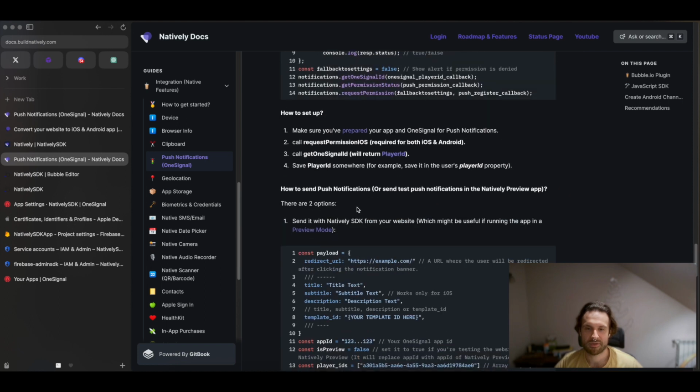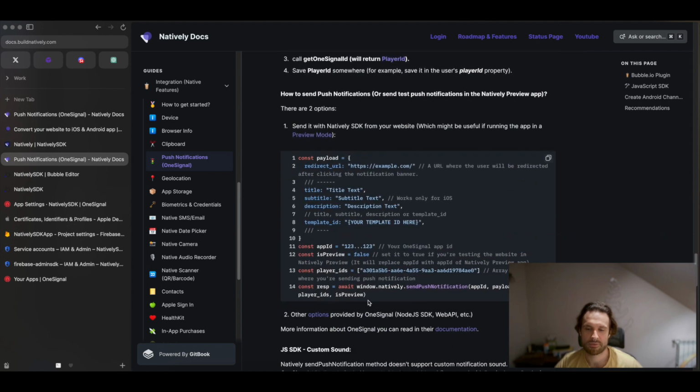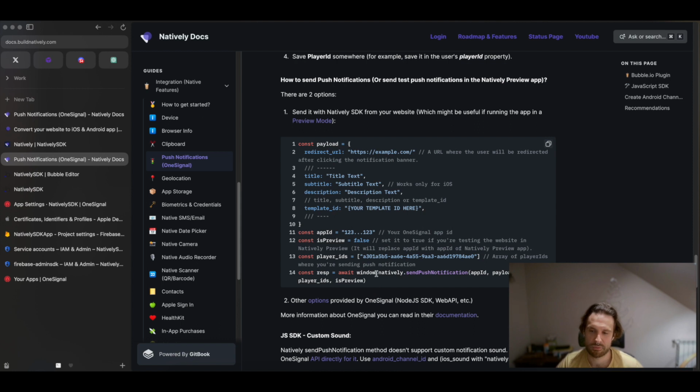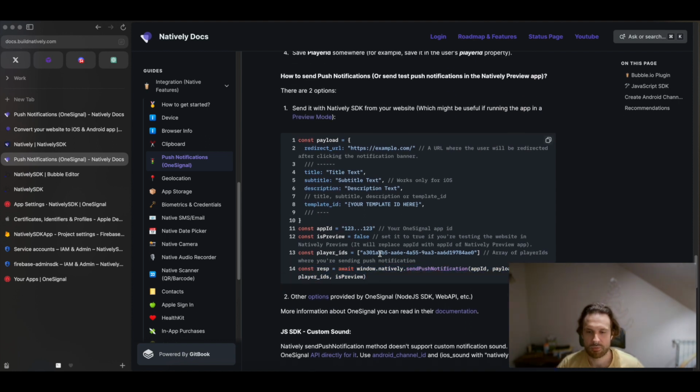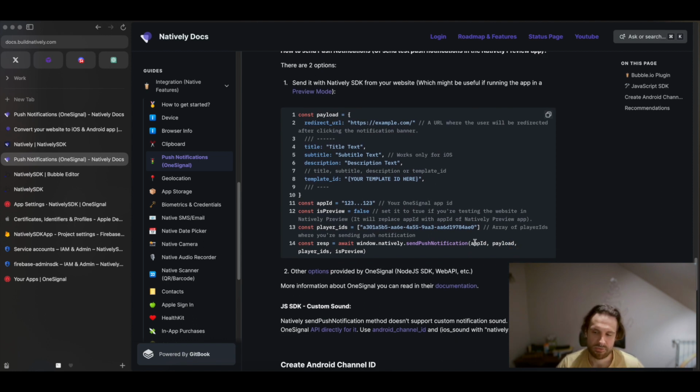So basically, we have already built some function to send the request to OneSignal, and here you will need to provide the app ID to send this request. Otherwise, the secret key or app ID can be used in your web server, for example, if you're sending push notifications there, or any no-code tool like make.com or Zapier. So you basically don't need to provide this value on the front-end side.